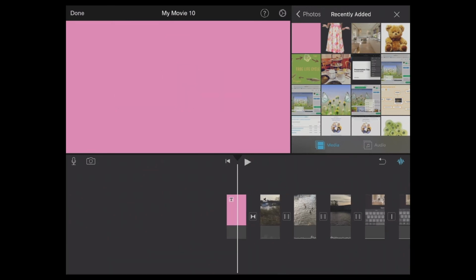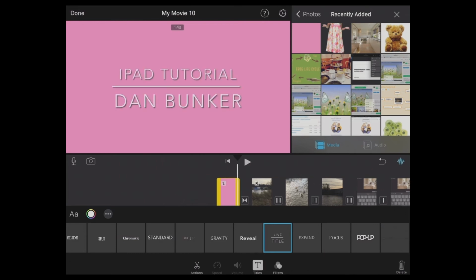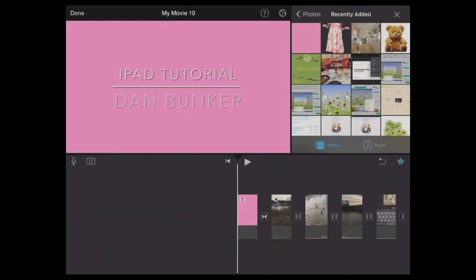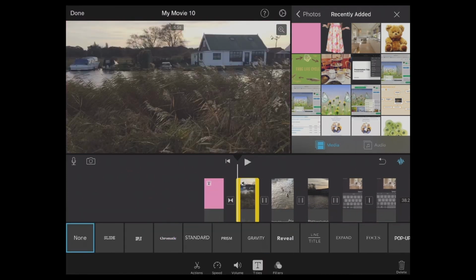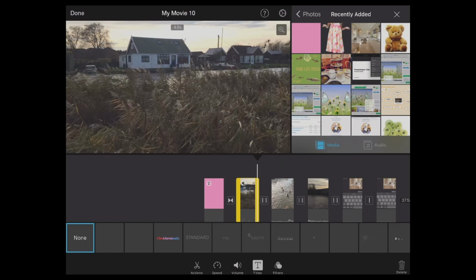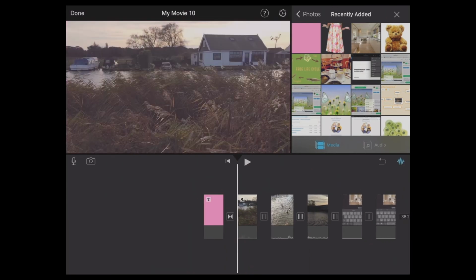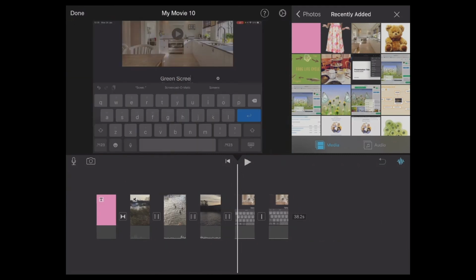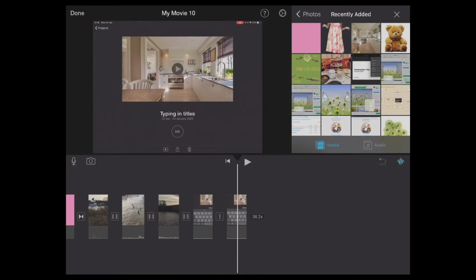I might want to shorten it ever so slightly, so any clip that you want to shorten, you can just grab hold of and drag it in a little bit, just to shorten the timeline of that clip there. And likewise, any other clip, you can use the razor blade and just drag it in a little bit to shorten the clip. So I've now got a title, I've got my clips that I've changed the volume to, I've sped things up and split them.